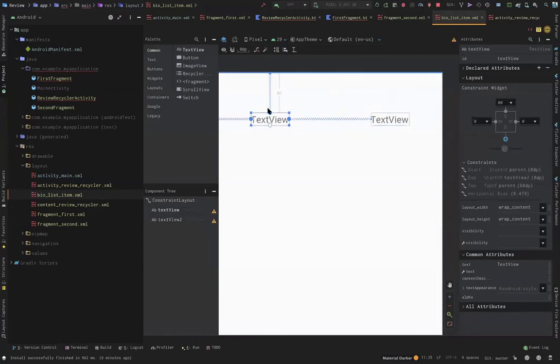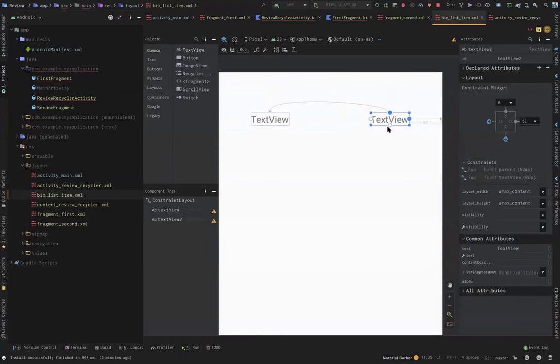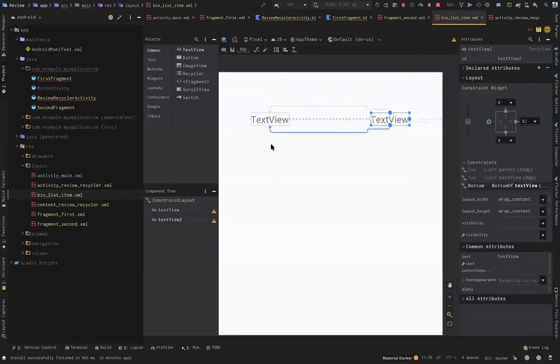Anywhere the top of this is, this will fall in line. So this is good for cases where you want 2 views to stay side by side and you want the control to come from a particular view. I can even decide to say wherever the bottom of this view is, take the bottom. So that way they will be centered together.